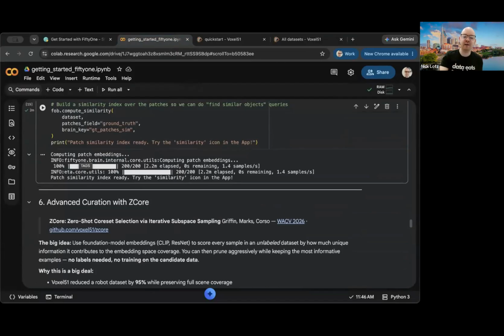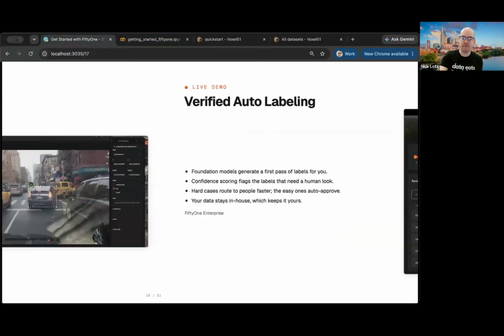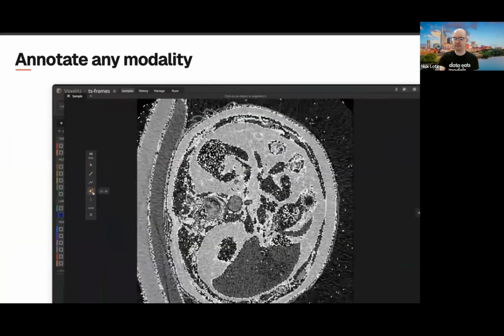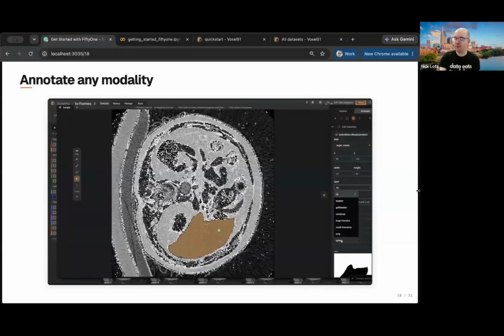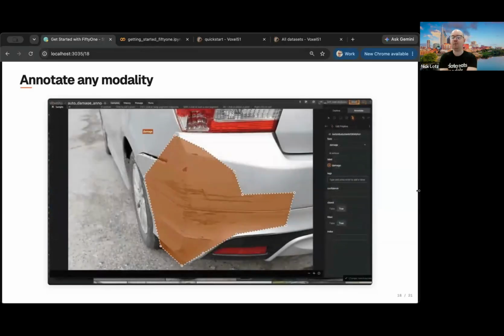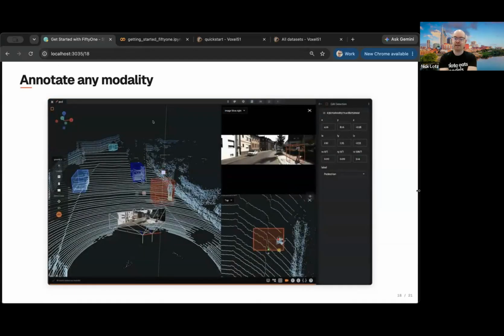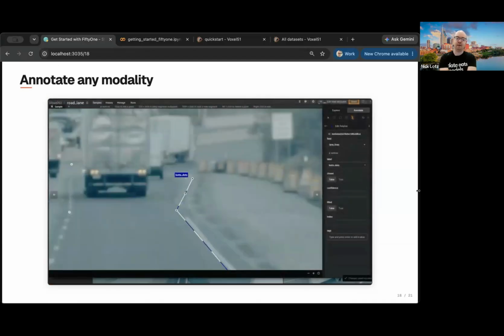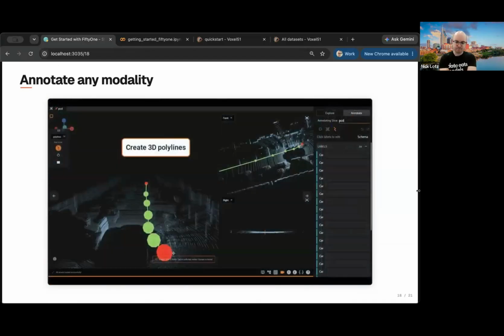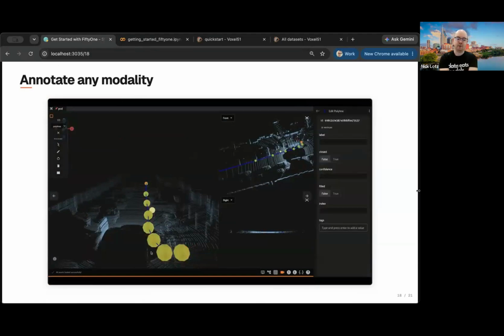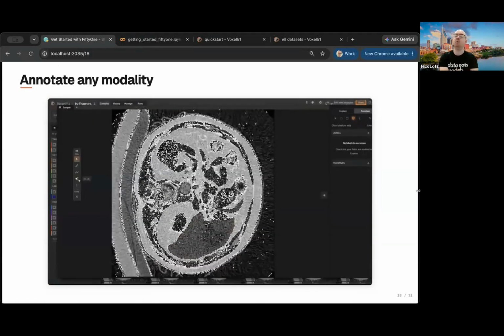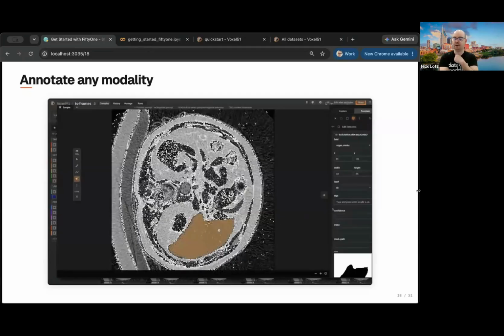So looking at the time, moving on to a couple other things. I just want to make mention of two things here. One, when it comes to annotation, we have wide multimodality support. So I only gave you a taste of object detection, but we have instance segmentation, object detection, 3D LiDAR, what we call grouped datasets, cuboids, 3D polylines. These are 2D polylines in this example. Here's 3D polylines. So there is quite a lot of multimodal support, but structurally it works the same way in terms of these annotation flows.